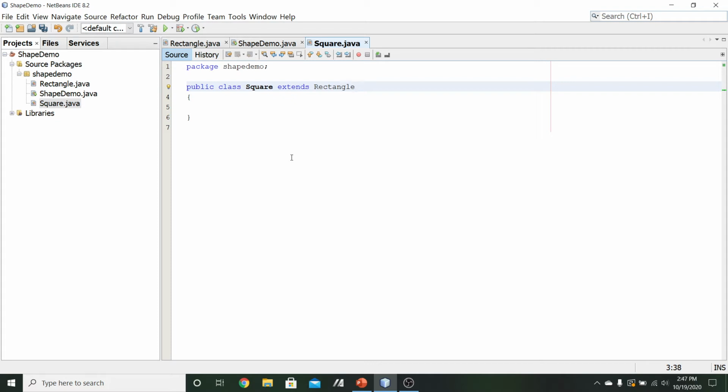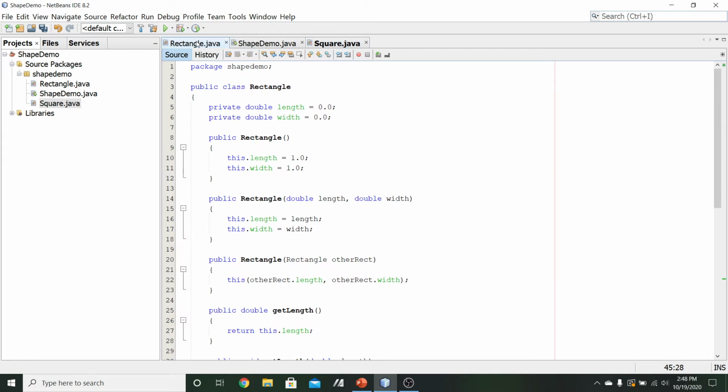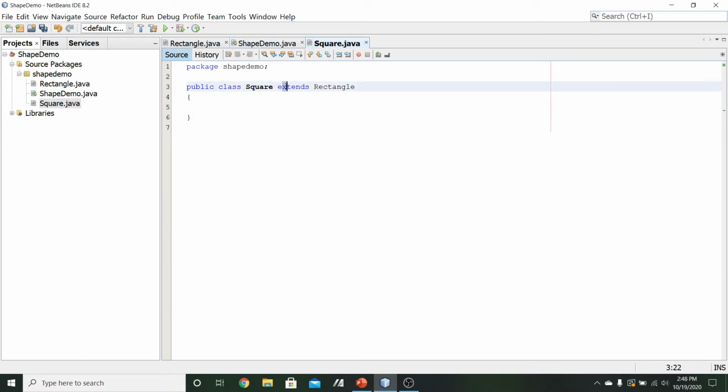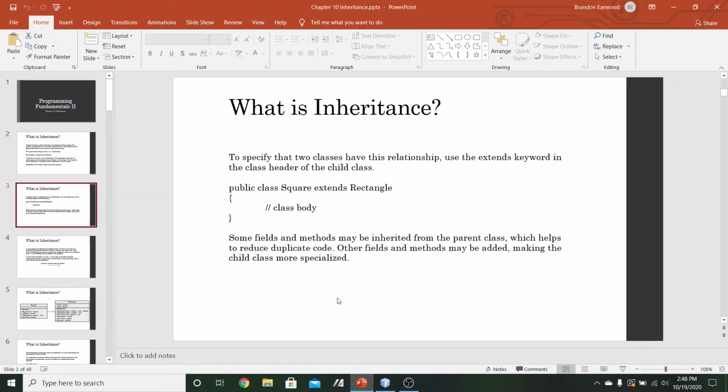So at this point, because we've added this little bit of code, Square is going to access or essentially inherit everything from Rectangle. So basically at this point, because we haven't added anything new, you could imagine the body of Square being identical to the body of Rectangle. The difference here being that we didn't have to explicitly write any of that code. It's all just being inherited automatically because we added this little bit right here to the class header. Okay, so go ahead and save that. We'll come back to this in just a moment to start adding some code to it.